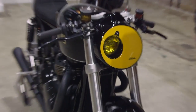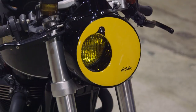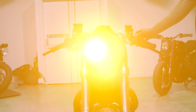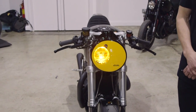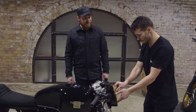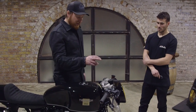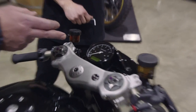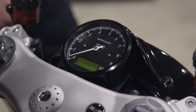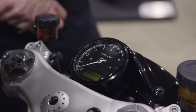The headlight is a cast aluminium casing with an H4 bulb — it runs on full beam and side light. The customer is quite adventurous, so the number board might well see a number at a track day. The speedo is a Motor Gadget Chrono Classic — a modern recreation of the original Smiths. Perfect for the build, it has that classic look but with all the lights, volt reading, miles per hour, revs — everything you could need.